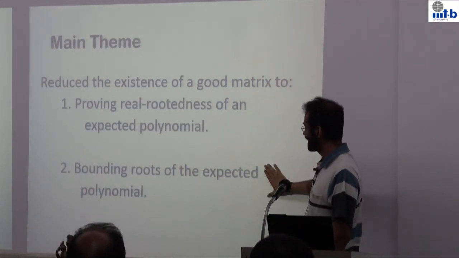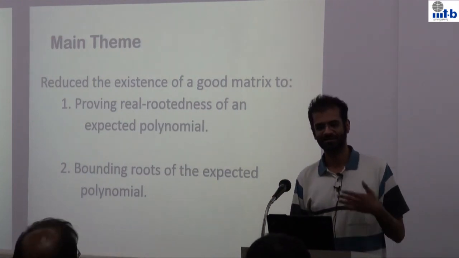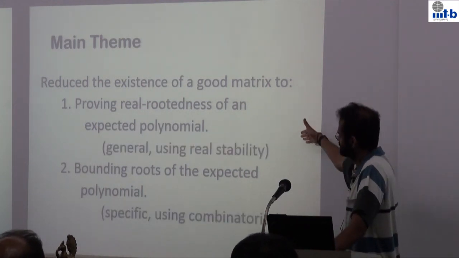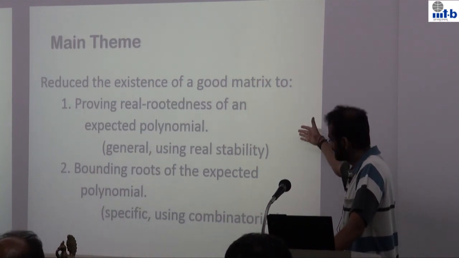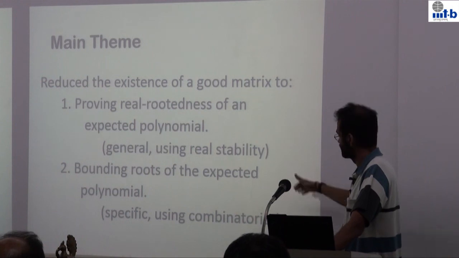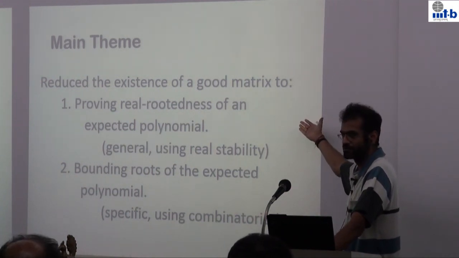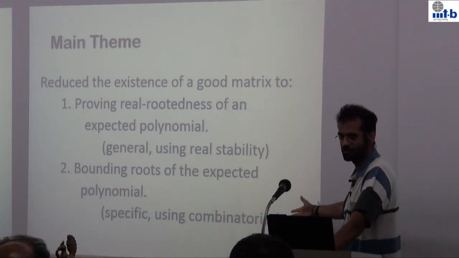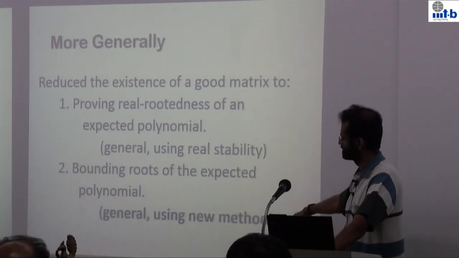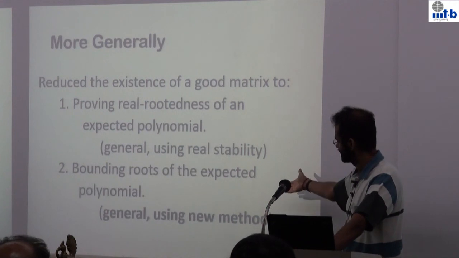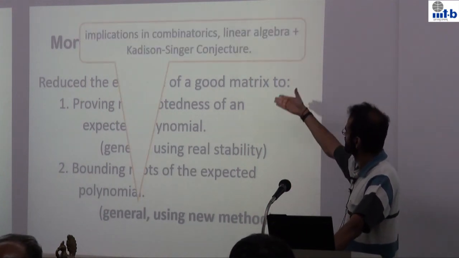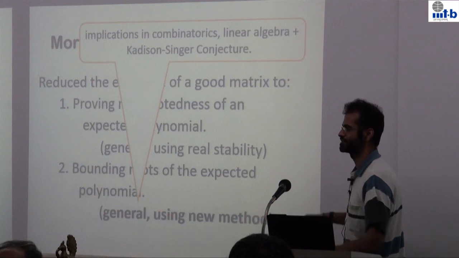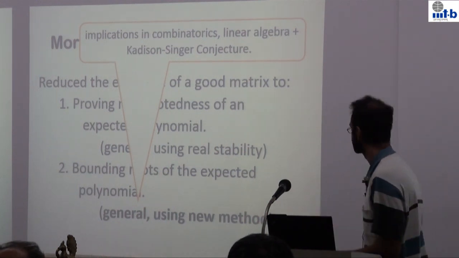But then you're not done. You do need to analyze the roots of the polynomial that you get. And that is done in a completely modular way by completely different means. In this case, we did the first part using completely generic techniques, using real stability. The second part, we did using very specific techniques. The first part works for any sums of independent rank 1 matrices, right? The second part is very specific for matching polynomials and graphs, because the proof of this bound is based on combinatorics. But it turns out you can actually do the second part also completely generally. This is something we did in another paper, and you can use it to prove a bunch of other stuff, including this thing called the Kadison-Singer conjecture. But the nice thing is these things are completely disjoint, and you can do them really separately.